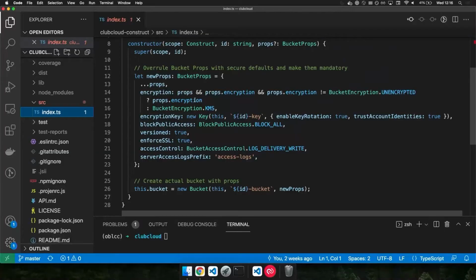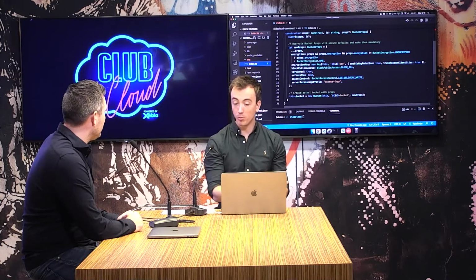But you use the props, and the props are, as mentioned in the README, encryption is done by KMS. The public access is to block all, and all those kinds of things. And when it comes to these settings, you're providing this to a team. In the context of the talk, you use this as a direct implementation at a customer for your team itself, to make a reusable thing. In the context of the talk, we want to provide this as a construct for all our teams. And like you mentioned, you need this in order to be compliant with your security team.